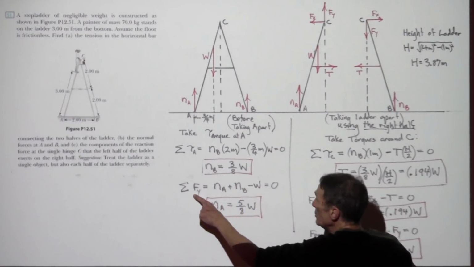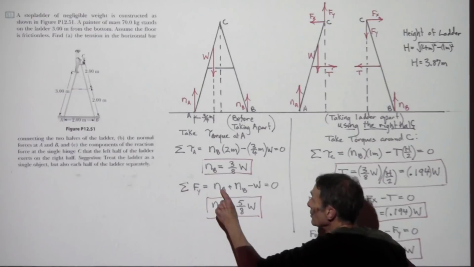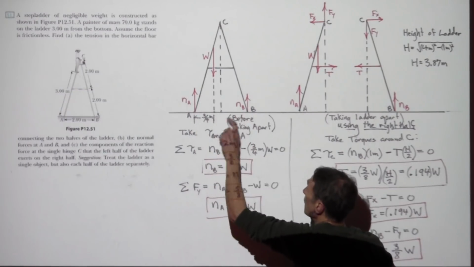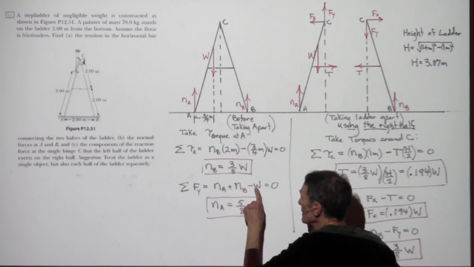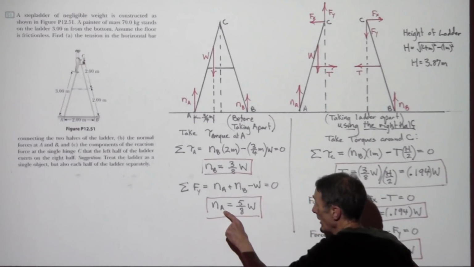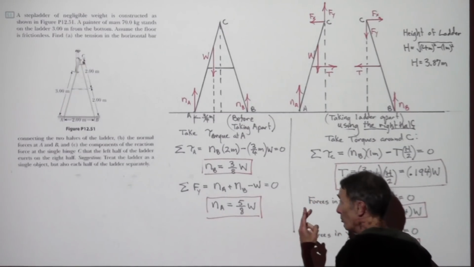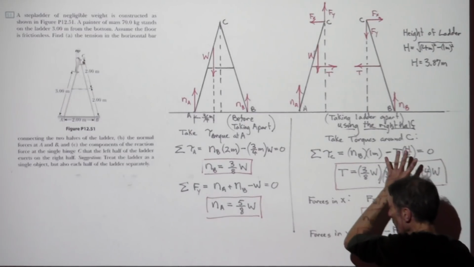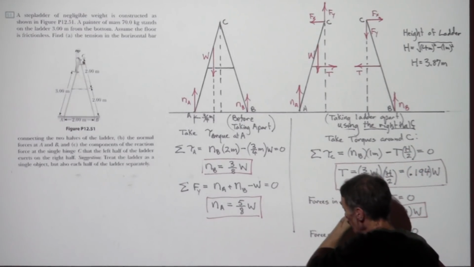And then we can get N sub B, the normal force at this point. Then we can go back to the forces in the y. The two upward normal forces minus the weight have to equal 0. And so I can get the normal force at A. So immediately I get 2. So I'm going to go from 5 unknowns now just down to 3 unknowns.